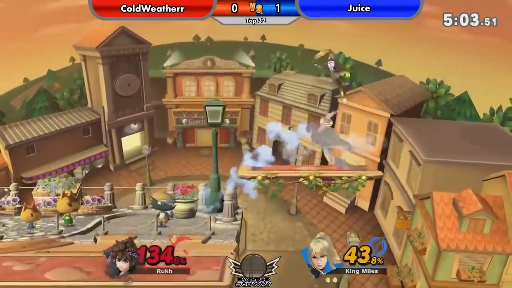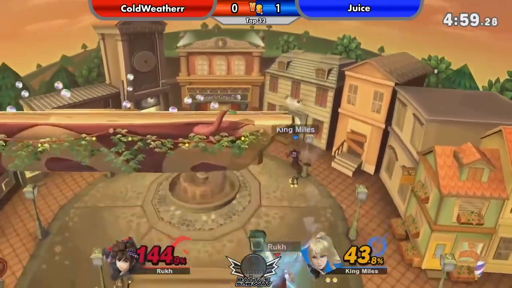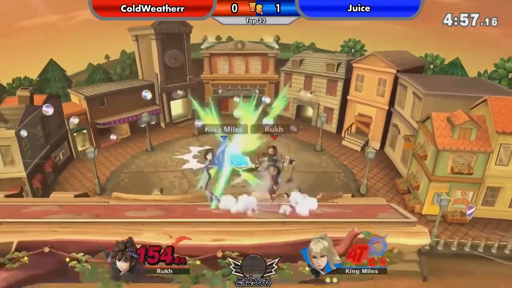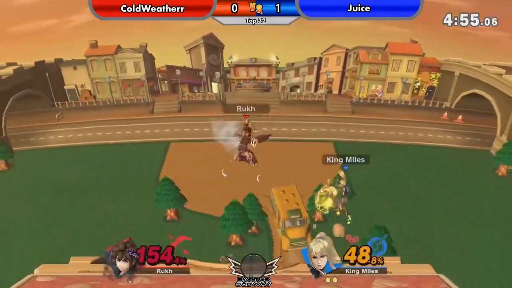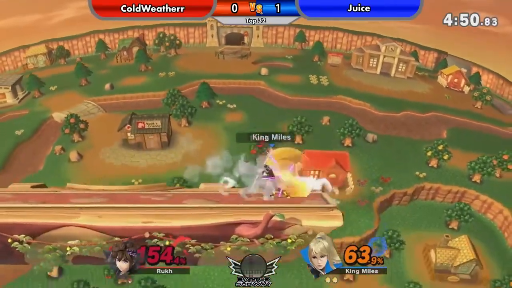Is it going to end it? Oh, he went for the cheese. Okay. He didn't want to go for the regular up B takeout, sure. Yeah. Kind of got out of that one last minute. Good back air. And again, that pressure, he went for the neutral B yet again.